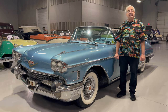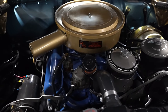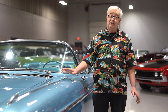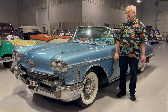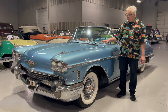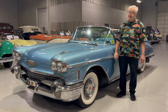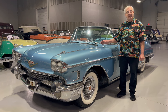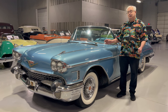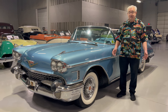Since it was the top of the line, it has lots and lots of options. Underneath the hood, of course, is a 365 Cadillac V8, giving it plenty of power to move this land yacht down the road. This car has a really nice, detailed engine compartment with a big four-barrel carburetor. It also has power steering and power brakes — power steering is really important on a car like this, even back in 1958 for parking and driving. And it has an automatic Hydramatic transmission; anybody can jump in this car and drive it.